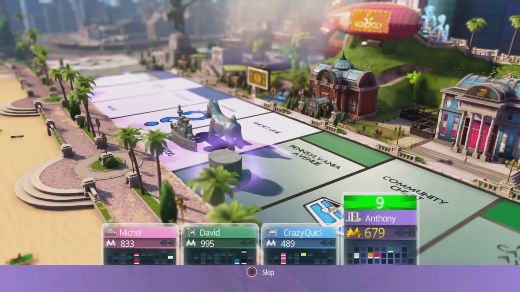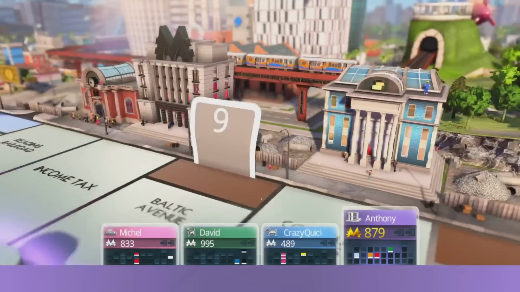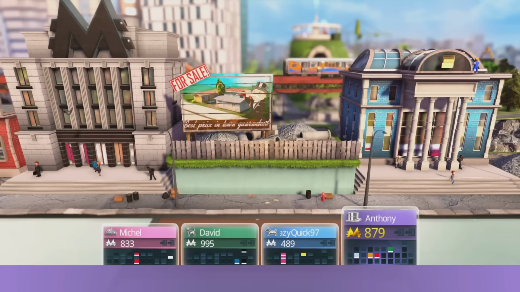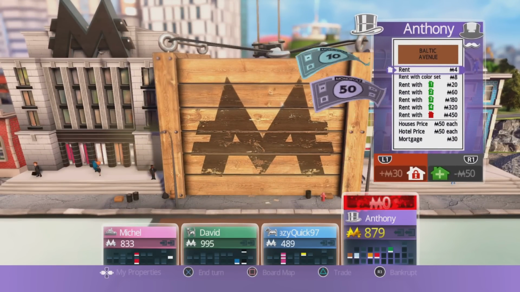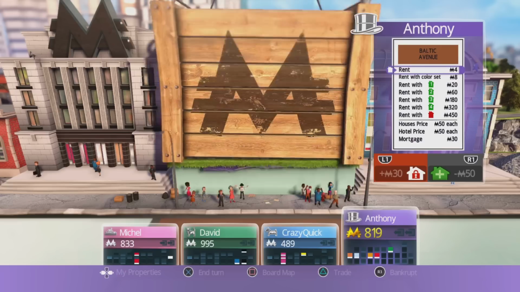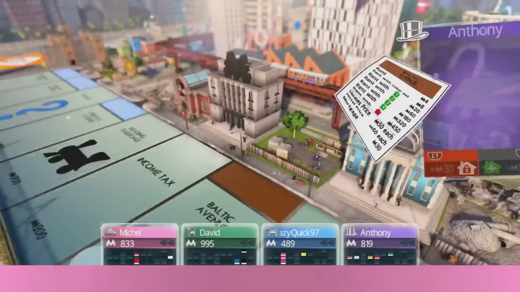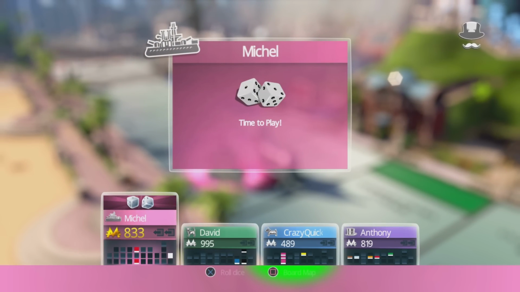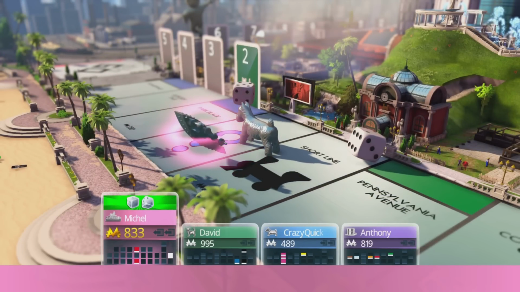Anthony lands on... Oh, is that income tax? No, it's one of the brown spots. Not bad. Well, actually, that is pretty bad. That's something you really don't want to spend a whole lot of money on, but he does pay for it, $60. Interesting. I pretty much use those as trade bait if I ever need to trade something with someone. Building on those is kind of a waste of time, not gonna lie.